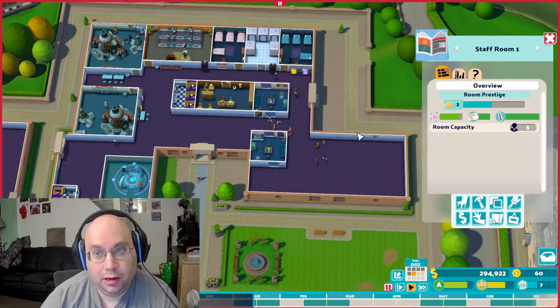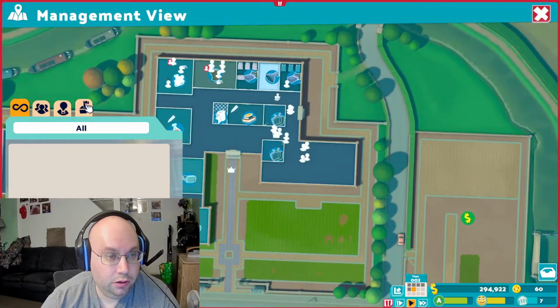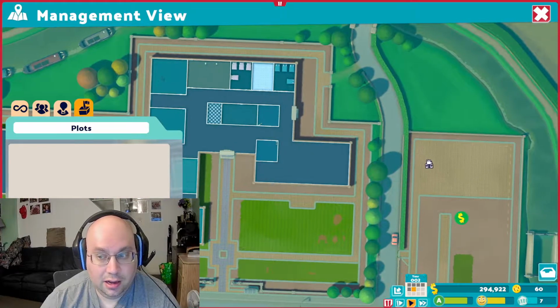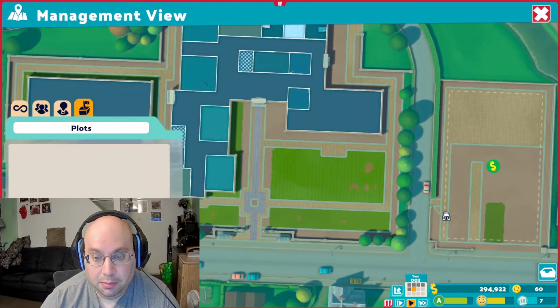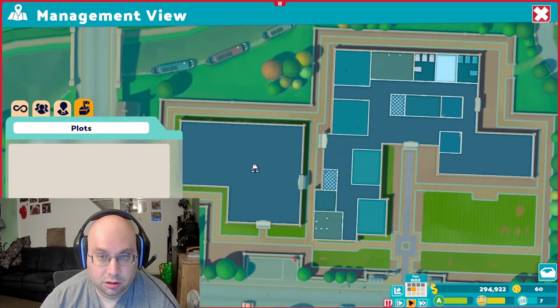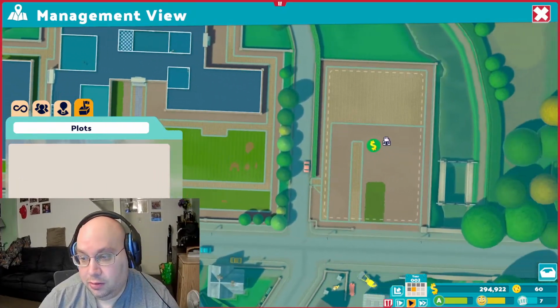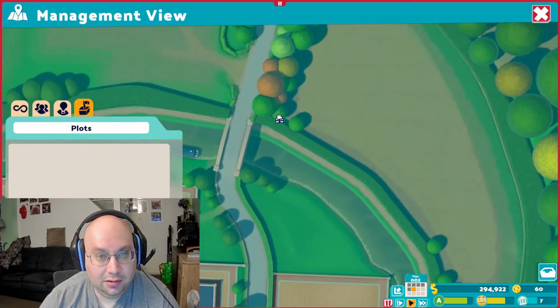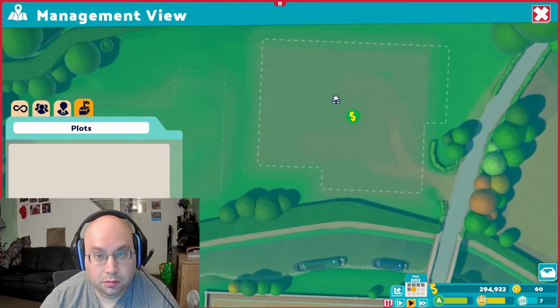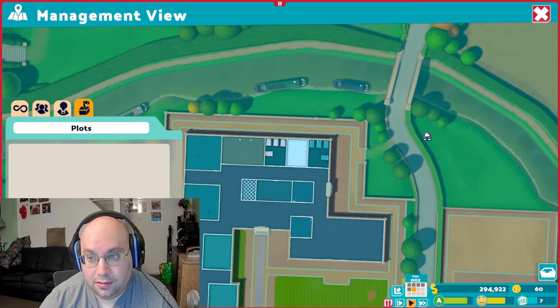If you want to check how many plots you have to purchase when you are playing, just go into your management view, click on plots, and it will usually give an indication where you can buy more. So you're pretty much forced to buy the one here, but there is another one you can buy over on this side if you wanted to. But it looks like that is basically all, oh, no, 4 and 5. So you can buy up to 5 plots on this.